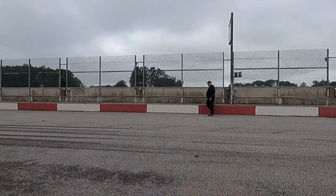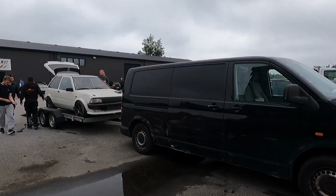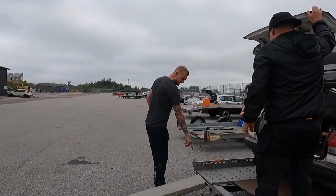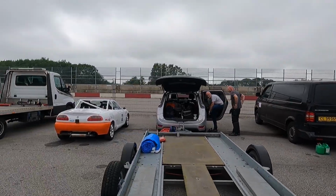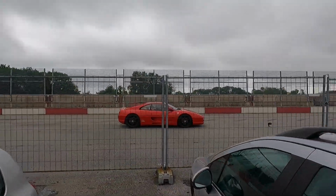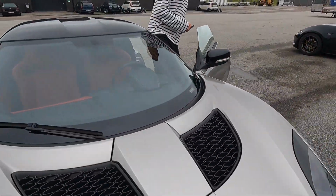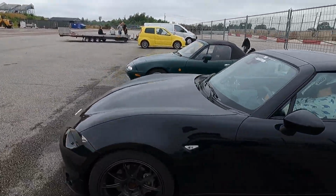All right, sounds like we're going out on the track. That's the boss man right there. Usually find a lot of Danish guys here too. We're just across the bridge from Denmark, and I think the track is owned by Danes, so there's always a large Danish presence here, and it's a good track for drifting, so they hold a lot of drifting competitions here as well. Come on. And what's a track day without a small Miata presence?